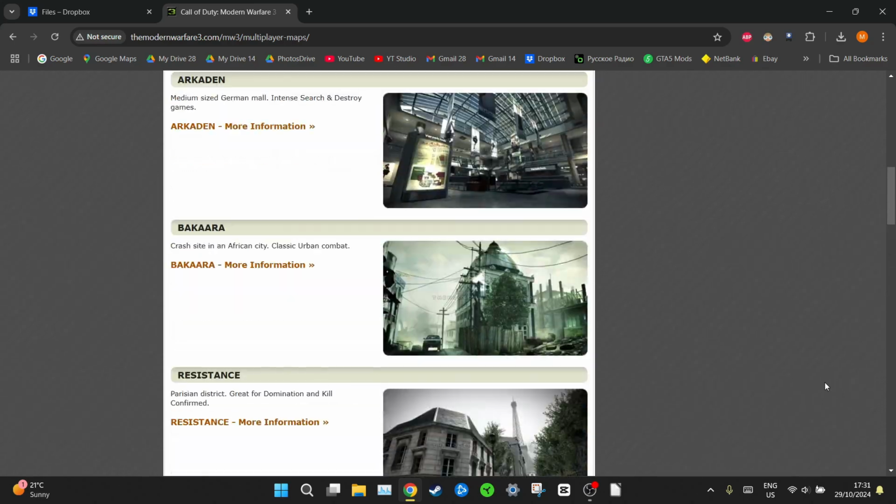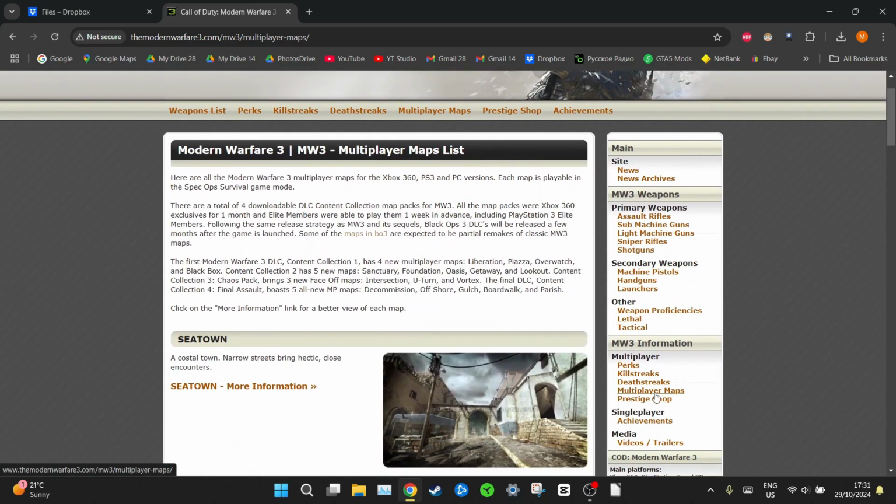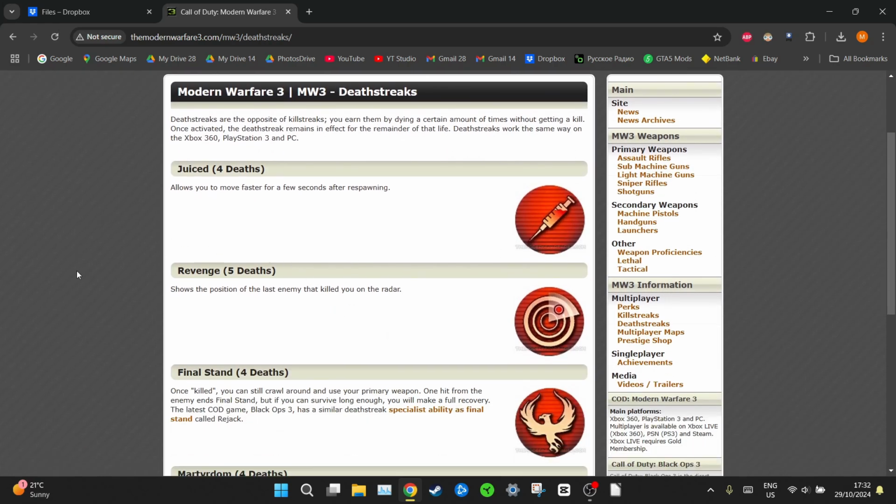Now, the death streaks. I'm going in order of this website. Death streaks. Now, oh my god, I said this in the Modern Warfare 2 rant. Why are you rewarding someone for dying? The point of a reward is because you done good. You done something exceptional in the game. You played well. You know what I mean? You had a good score. You did something. You just stand there and be AFK and get the reward of juiced for 4 deaths in a row. The whole idea of death streaks is actually embarrassing.